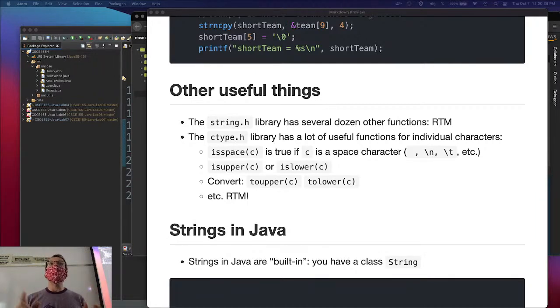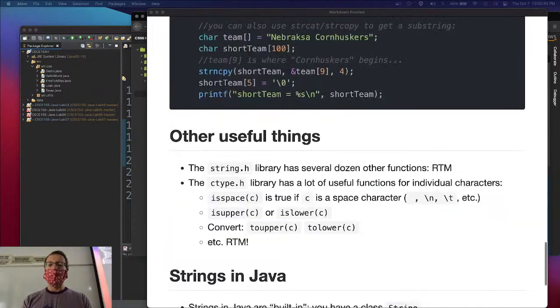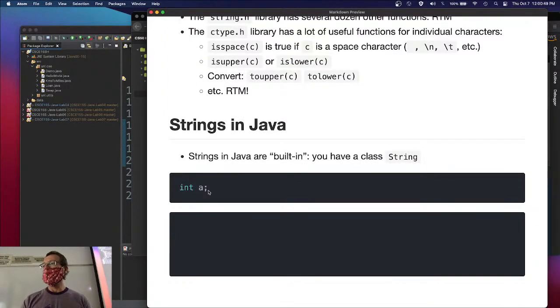In both languages, integers are first-class citizens because they are built into the language. You can always go, say, int a, and the language itself knows all about integers. It knows how to assign integers. It knows how to add integers. It knows everything that you would possibly need to know for integers already. An integer is a first-class citizen in both languages because you can declare it like this.